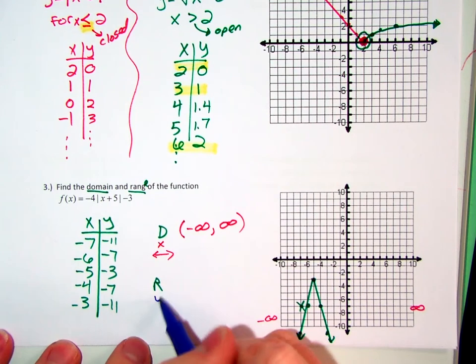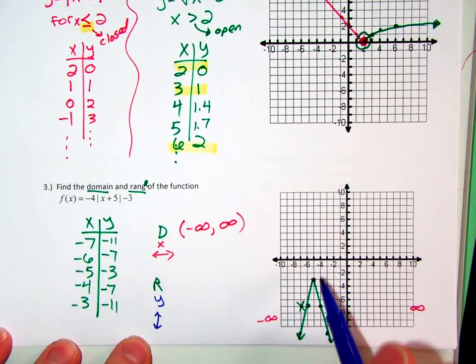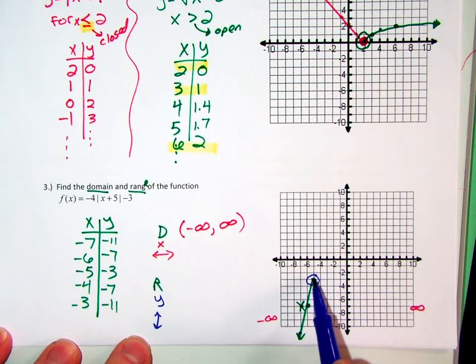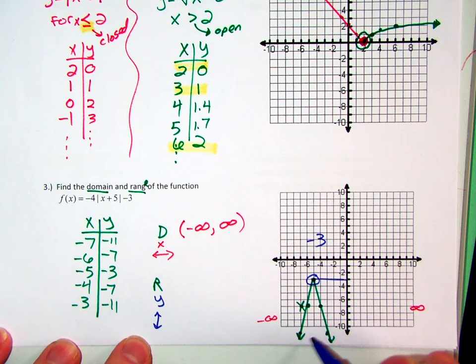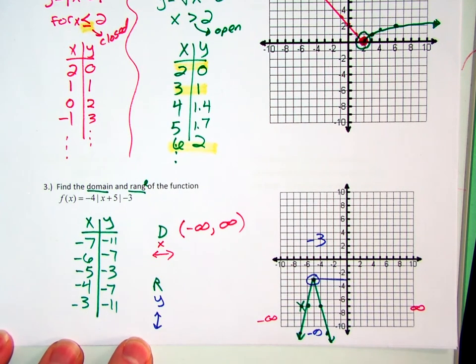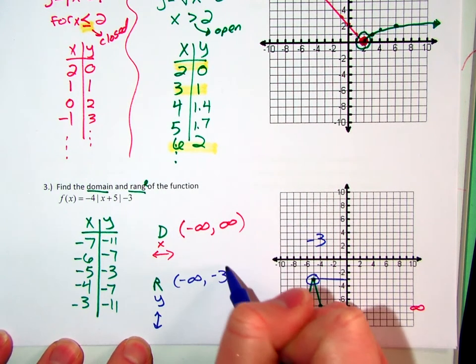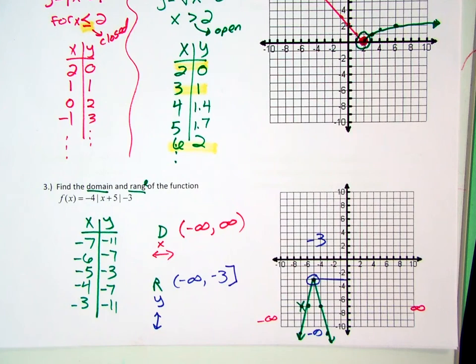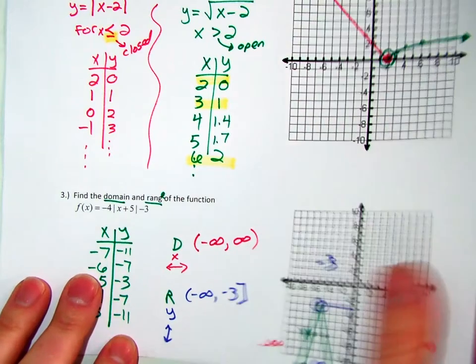Then I look at my range, which again means I'm looking at my y values up and down. It does stop going up right here, and I need to look at my y value there, which would be -3. And it never stops going down, so that's negative infinity. So my range is, my smallest number is negative infinity, my biggest number is -3, and because it's an actual number that's included in the graph, we put a square bracket. All right, so that's just a review of the graphs.